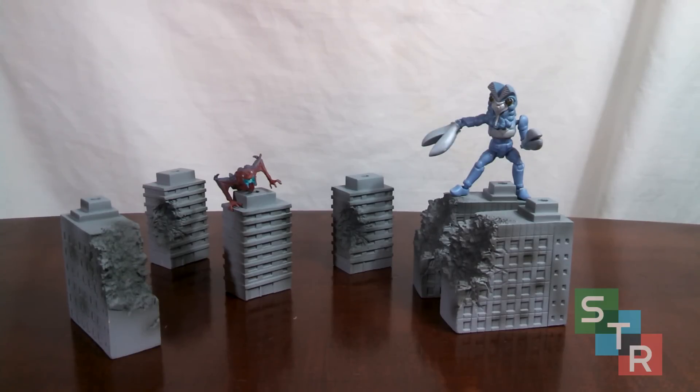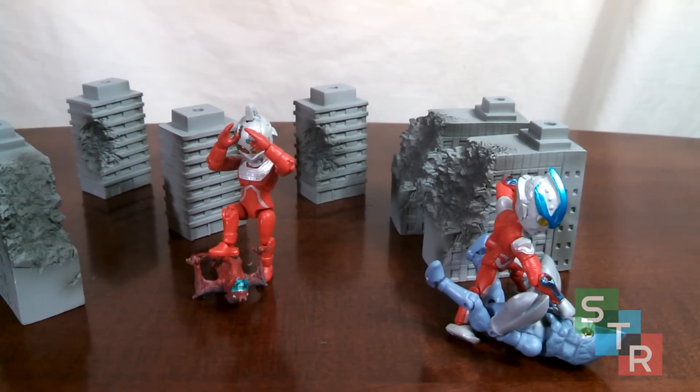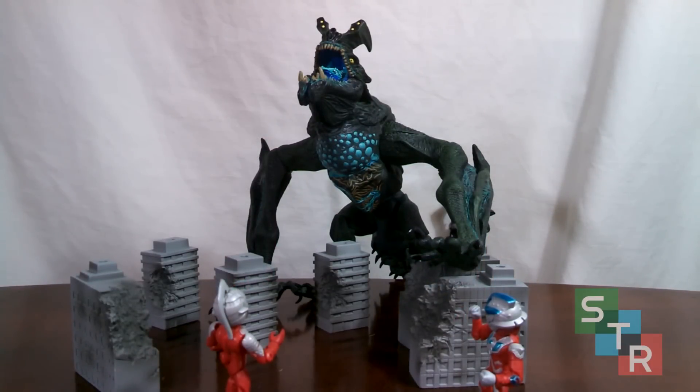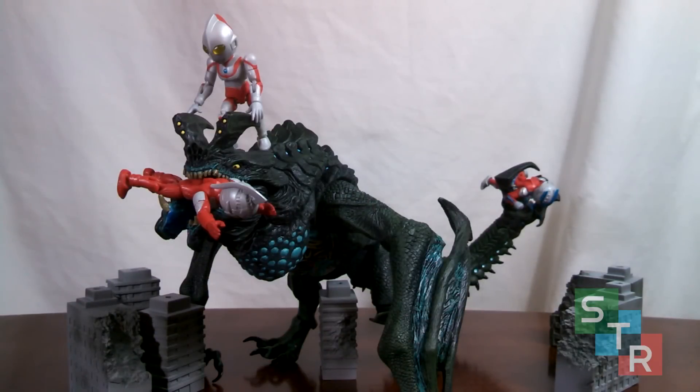So all in all, is the 66 Action Ultraman set worth it? Well, yes and no. Yes, in terms of these being nice little candy toys that you can sneak into your display, and at MSRP they're pretty cheap — realistically speaking, they're great. But when you get down to the nitty-gritty of it, if you're a perfectionist, you're going to notice a lot of imperfections, and some may simply not want to spend the money on this. If you've been thinking about these because you're into higher-end action figures and thinking you can get smaller versions of Ultra Acts, well, not entirely. If you're interested in the novelty aspect — collecting a whole bunch of small little toys — then this set is absolutely worth the price. Personally, I like the novelty aspect in that they're not necessarily action figures, but they're pretty great display pieces.